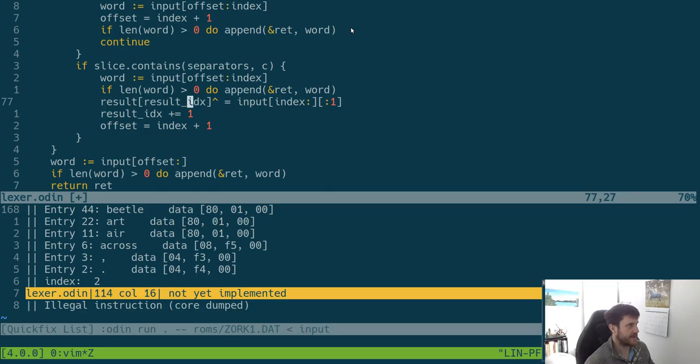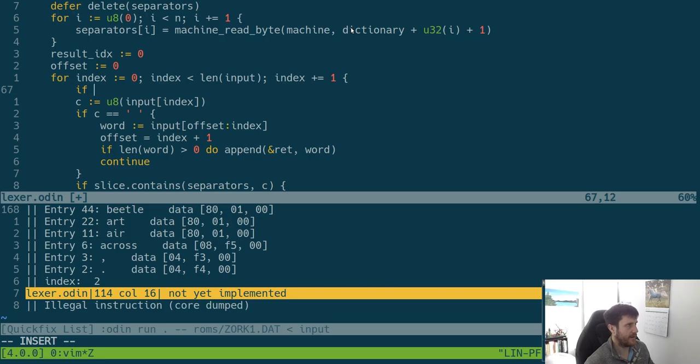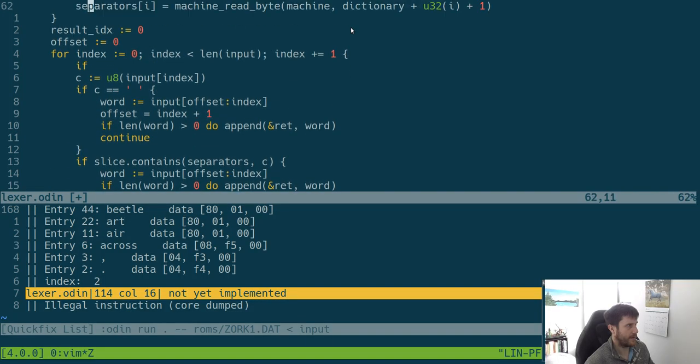And I guess if result IDX is greater than the length of results, do return, except greater than or equal, I would say.